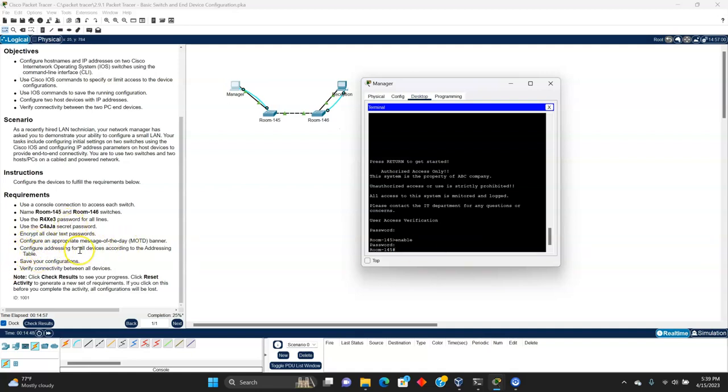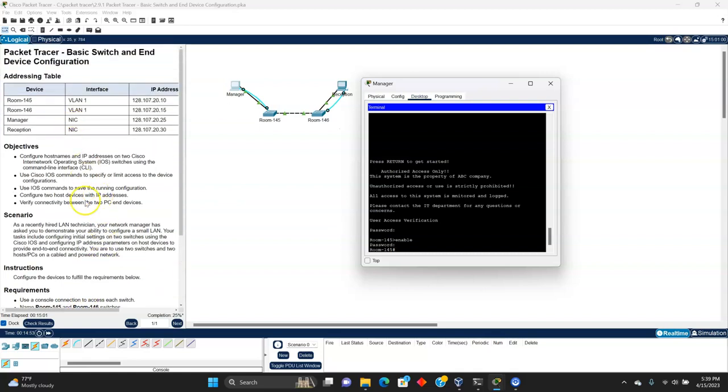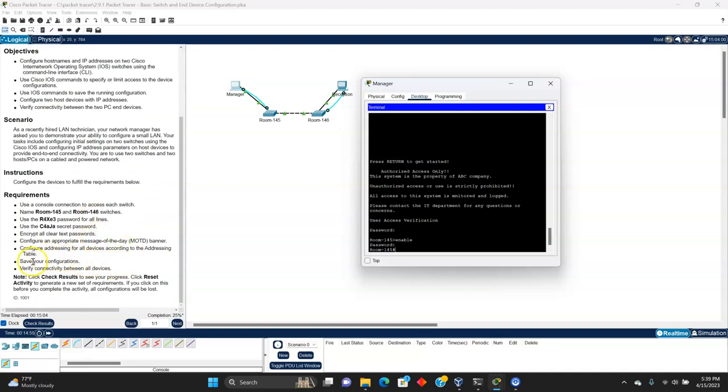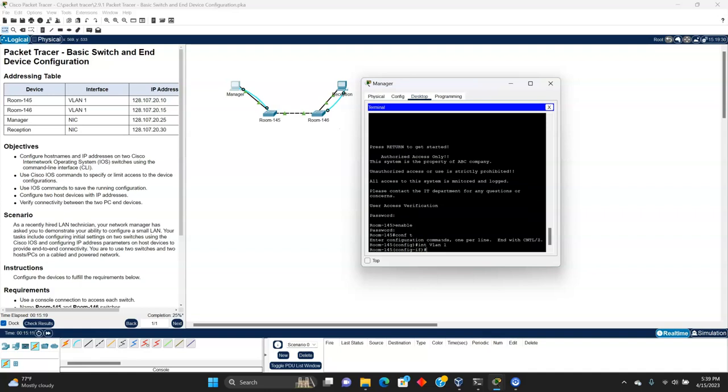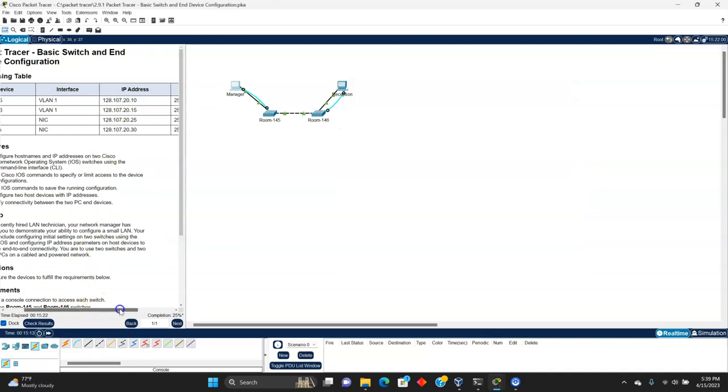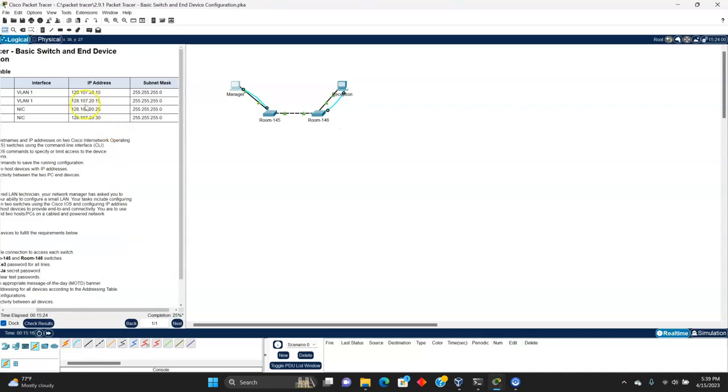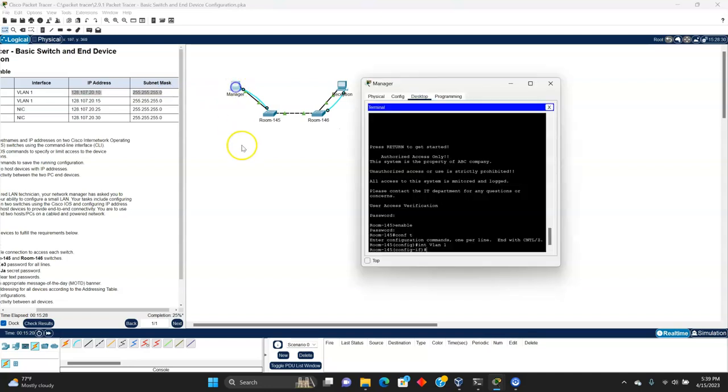So next we configure addressing for all devices according to the addressing table, which is right here. Then we're going to save our configuration. Let's set that up real quick. I go to my configuration terminal, and then I go to interface VLAN 1. And then I set up my IP address. This table right here is my IP address and subnet mask for my VLAN 1.